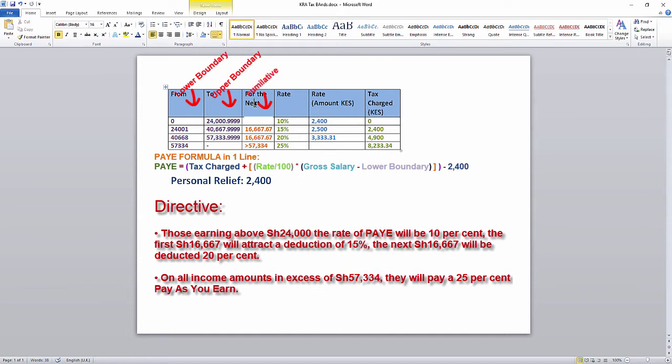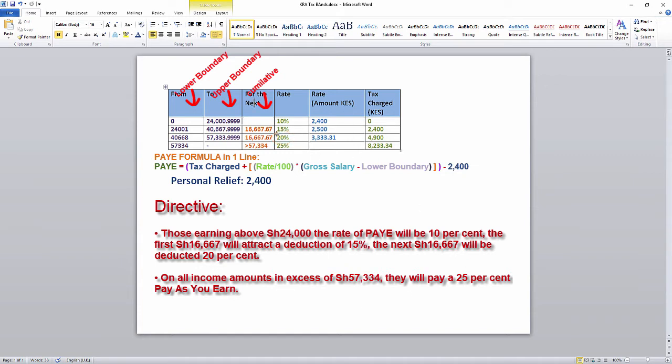Now based on the directive, those earning above 24,000, the rate of pay will be 10%, and the first 16,667 will attract a deduction of 15%, the next 16,667 20%, and so on and so on.